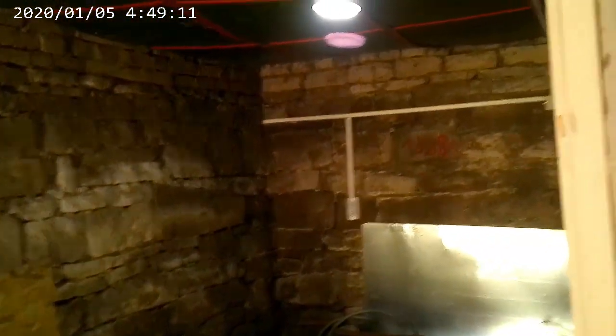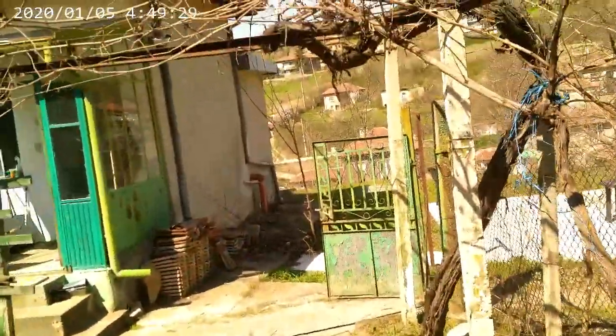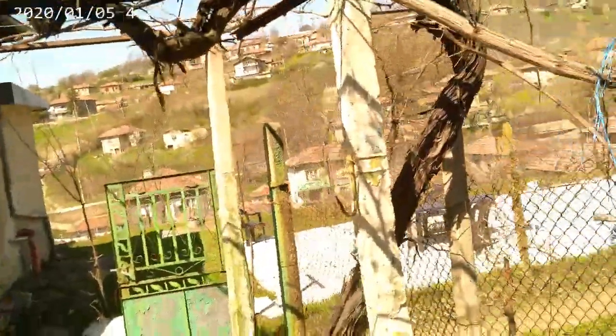So that's Chris's workshop. This is his place. This is going to be his happy man cave when he's here full time. Can't wait for him to be here for longer than we are at the moment. And that's that. I think you have now seen all of my beautiful Bulgarian property, except of course my woodland, which I'm too scared to go in. And you've even met my lovely neighbour. Lucky you.